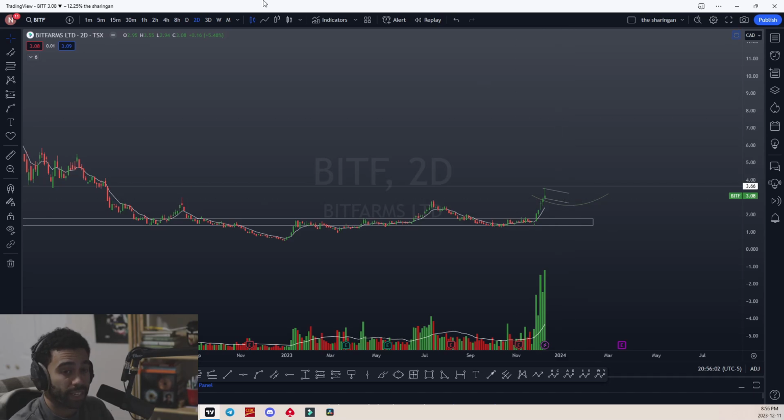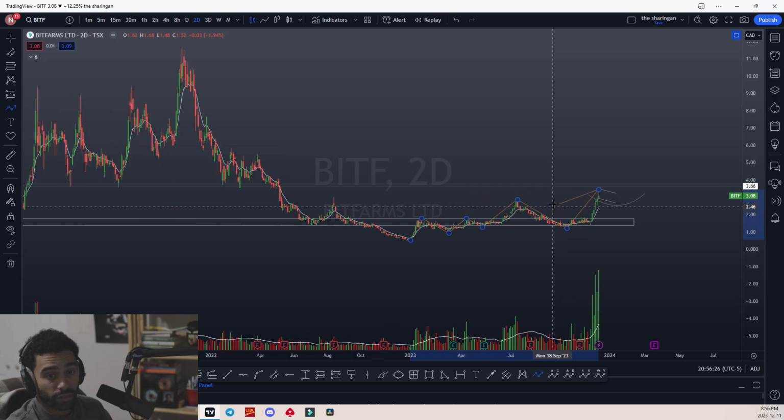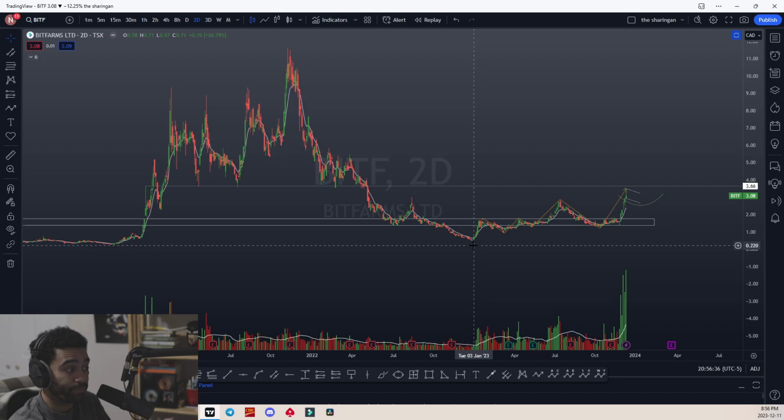Again, if we look back to the beginning of the year, we start very low. We make a high into resistance, higher low. We try to break out, can't quite break out, so we make another higher low. We finally get our breakout, and again, we revisit this zone, and now we've created a higher high, right? So the characteristics of the stock have completely changed here versus November 21 to December 2022 or January 2023.